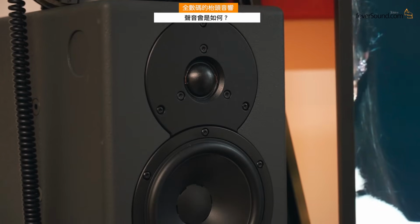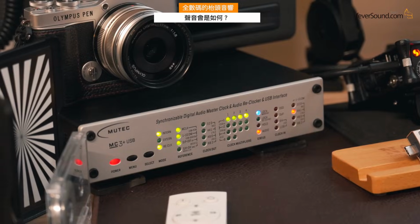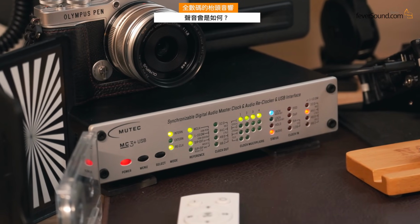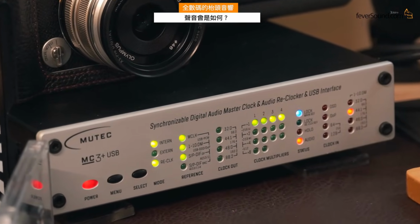As for my current hardware setup, I only have a pair of Dynaudio Core 51 speakers and a Mutec MC3 Plus USB. That's it. It's really that simple. There are absolutely no speaker cables, no amplifier, and no DAC involved at all. The entire signal path is fully digital, from start to finish.